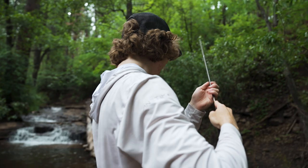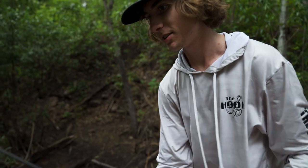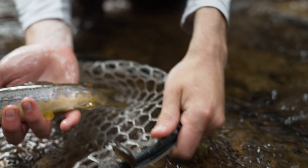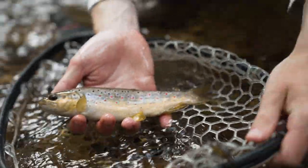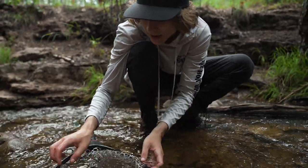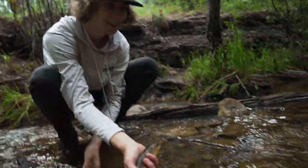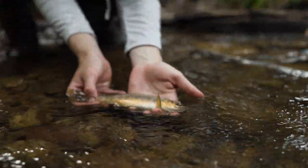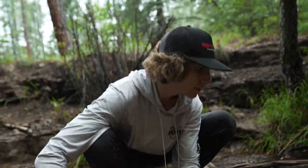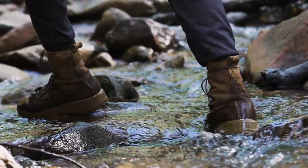Oh my goodness. You got that — let me grab that. Nice. Gorgeous fish. As you can see, just got on that Smith puppet there. Just beautiful, vibrant red dots on this fish, white on the bottom of the fins there. He's on his way out of the net — let him go here. Right under that rock, still sitting there. Look at that. There he goes. Sick little fish.